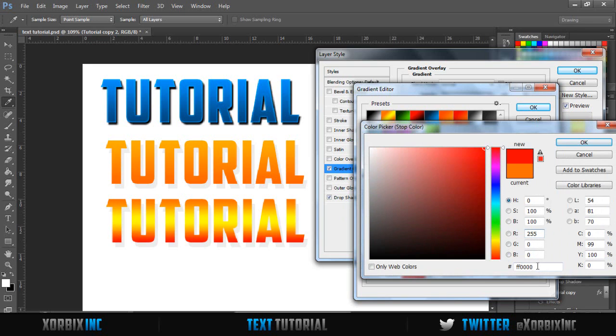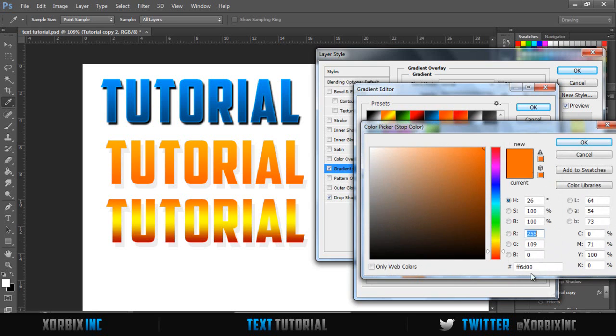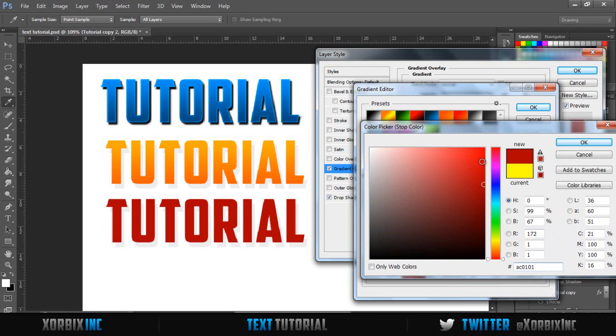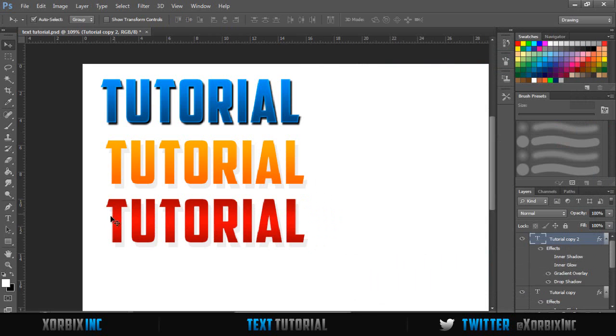There you go. And what you want to hit is Control C. But you want to make this just slightly darker, so go to the red you want and do it like that. Then hit Control C, and then do the exact same color over here. Control V, and then go over here again and do Control V, and this time make the color slightly lighter, so it's like this. And as you can see there, that gives it a really nice effect, kind of making the shine in the middle instead of from the top or from the bottom.